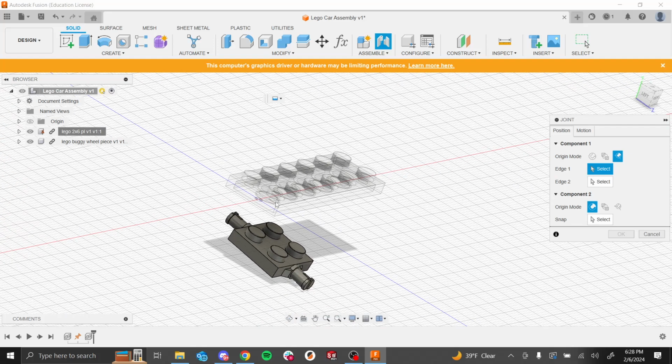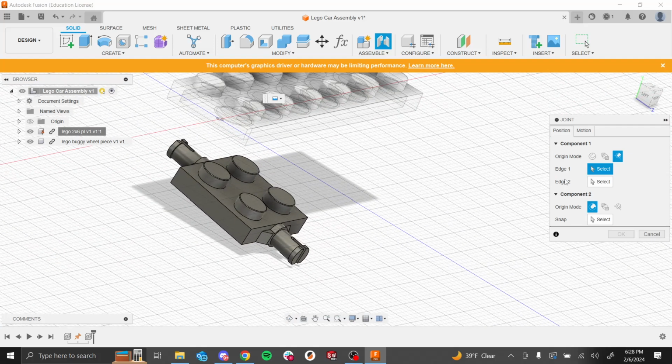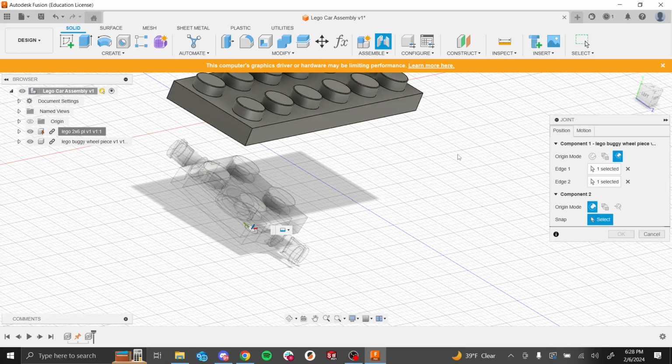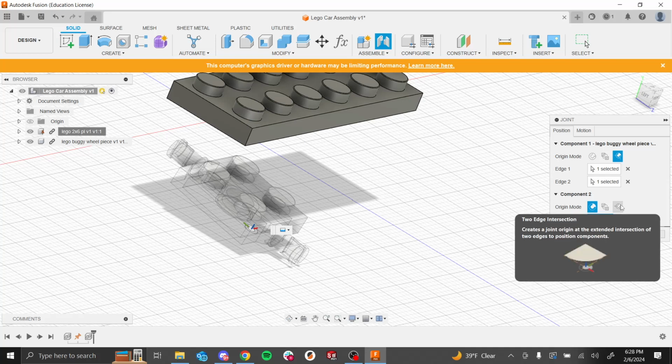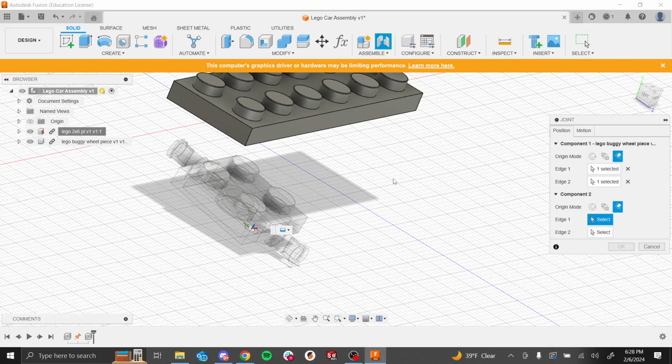It'll ask me to select edge 1 and edge 2. So in our case, I'm going to select this top edge on the axle and this edge right next to it. And then it'll allow me to select two corresponding edges on the other component. So again, I'm going to do two edge intersection right here, and then edge 1 and edge 2.